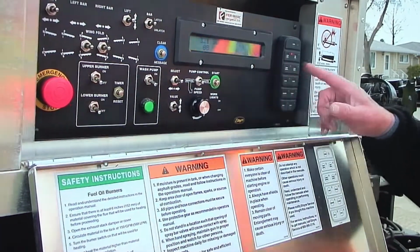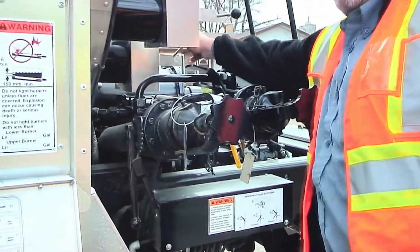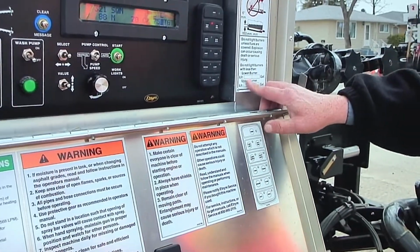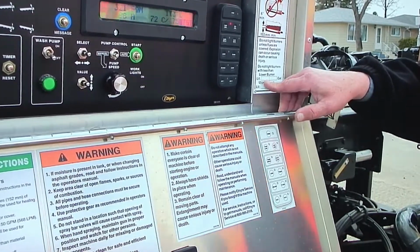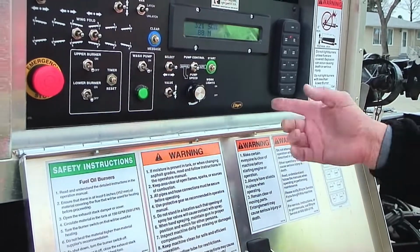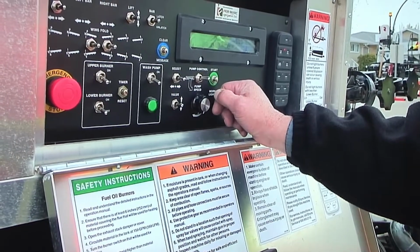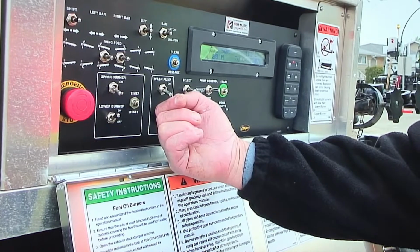At that point, we'll need to come back here, open the flue, make sure we have enough material in the tank according to the tank burner gauge. It's 2555 and we're showing 5200 on the tank gauge. At that point we can actually circulate a little higher. We can go to auto and start, and to light the lower burner at that point we would turn it on.